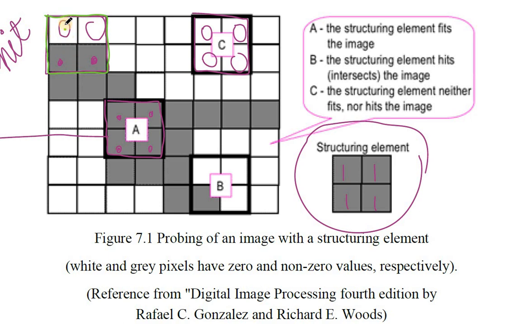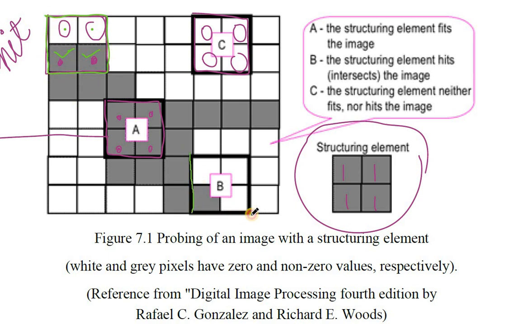Is it a hit over here? No. Because here the color is white, here the color is grey. So is the color matching? The answer is no. What about this pixel? Again the things are not matching. What about this pixel? Yes, they are matching over here. Now out of 4, 2 are not matching and 2 are matching. So obviously this is not a fit, but this is a hit. Okay, so such a situation is called a hit.